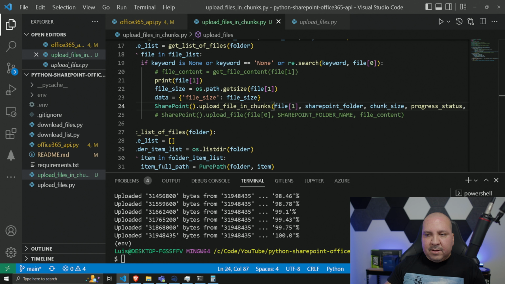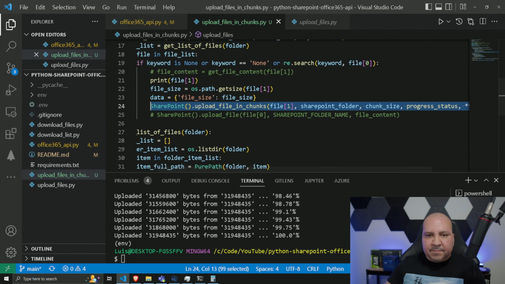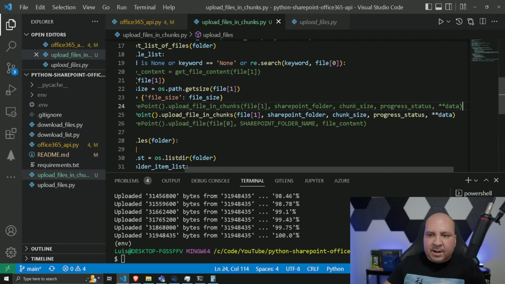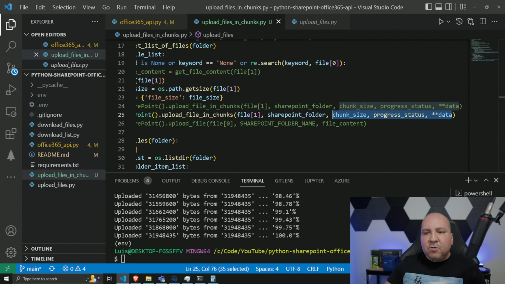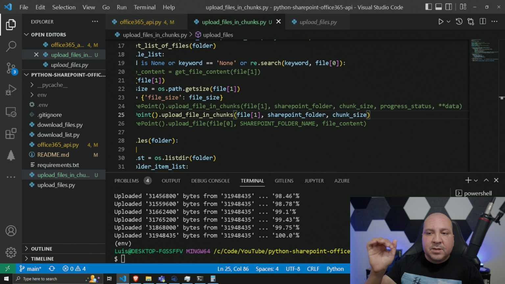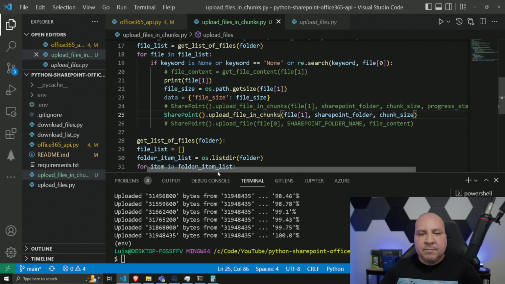For example, I'm going to take a copy of this and then comment it out. If I don't care about progress, like I don't want to see it, I'm going to have a schedule running at midnight anyways, and I don't need to see it. There's no need for me to see nothing. Go ahead and remove it. Remove the function, remove the data object, the dictionary object that we passed in.